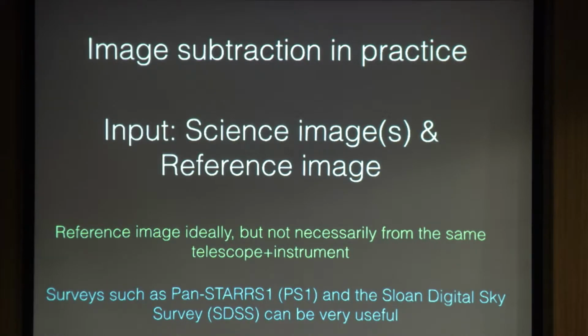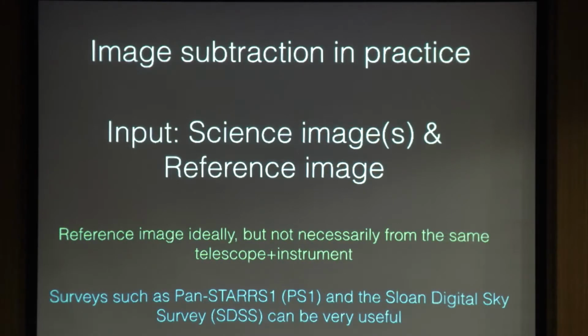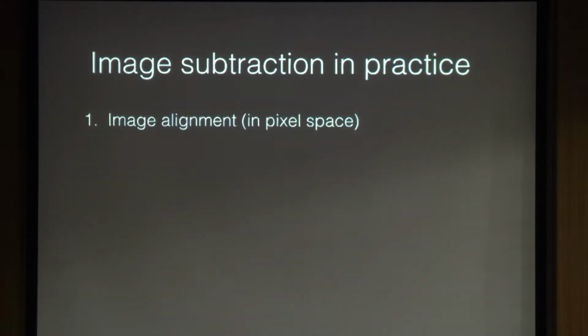All right, so moving to the more technical part. This will go pretty quickly because you will be doing these steps later in the Python module. This is a science image and some image to use as the reference. Some of these things we already heard about. For example, this is very strongly related to the astrometric solution that people were talking about earlier. In order to subtract one image from another, your stars will have to be exactly on the same pixel coordinates, otherwise it's going to look like a total mess.